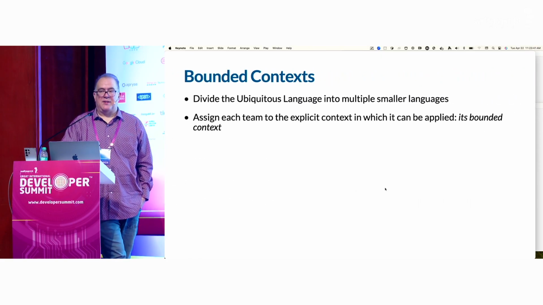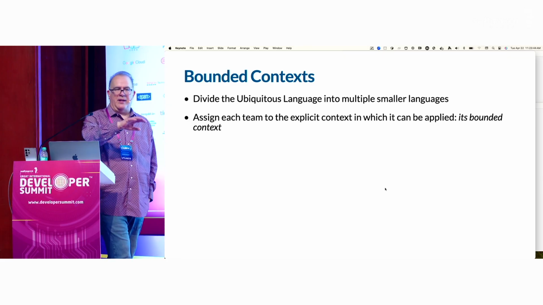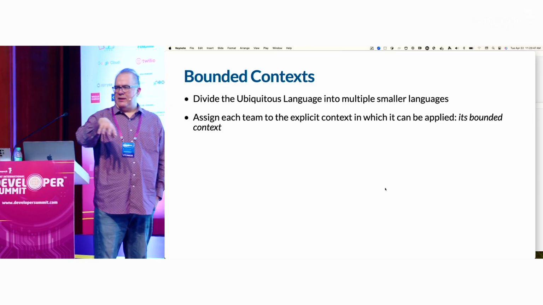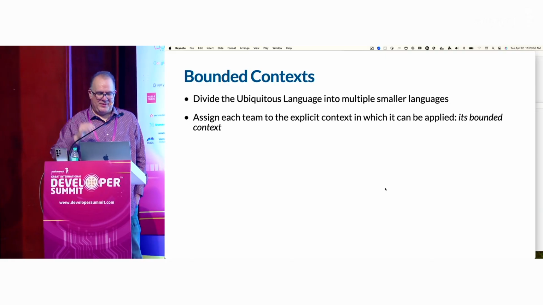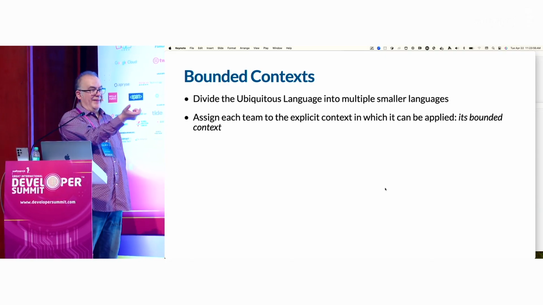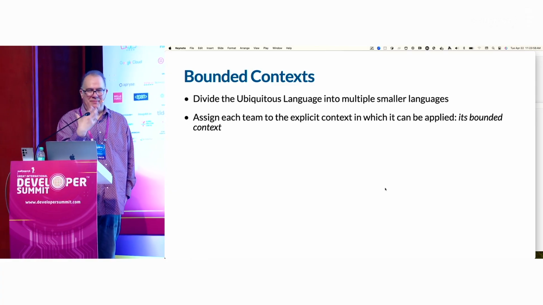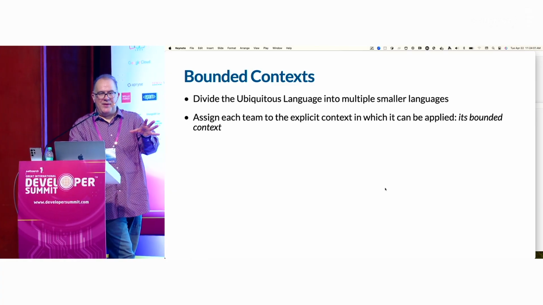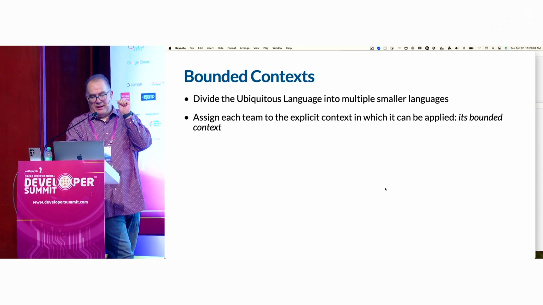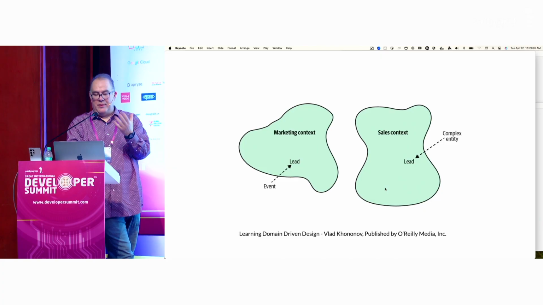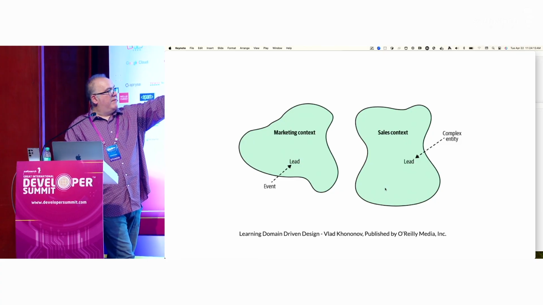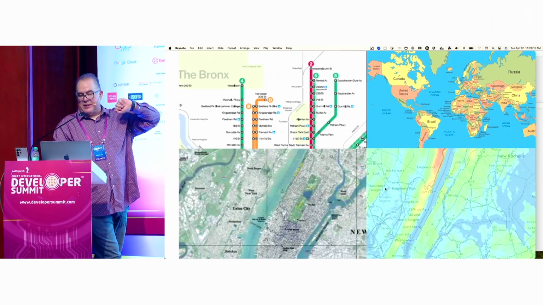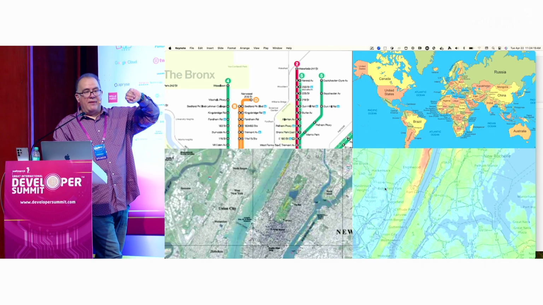And this is where bounded context comes in, right? You have the European League. Do you have an Indian football league as well? I assume so, right? America has a soccer league, but it's the same as a football league. But again, different context there. In the U.S., we call it soccer, right? Same thing, but different bounded context. Same thing within your business. And this becomes essentially the most important part about doing DDD, is that you find these contexts where lead could be even something minuscule like an event, and in one other context, it could be an entity, okay? And you have different model representations for whatever it is that you need.